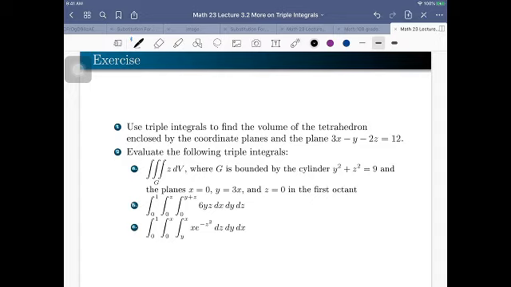Hello, welcome to the last part of our lecture entitled More on Triple Integrals in Rectangular Coordinates. So now we'll try to do some exercises at the end of the slides. What we're going to do is number 1 and number 2A. Number 2B is very simple. You can do this and you should get the answer 1.